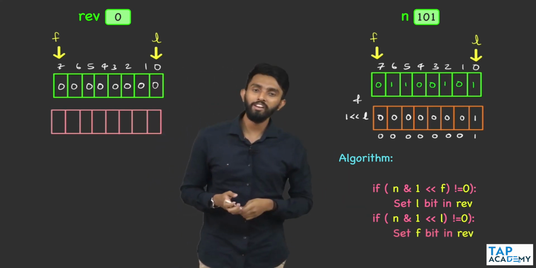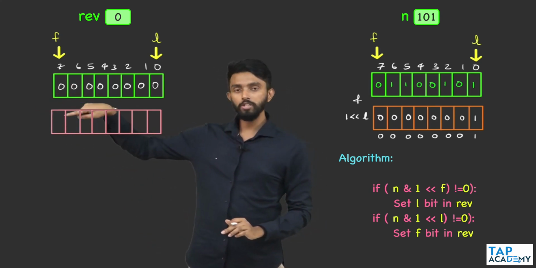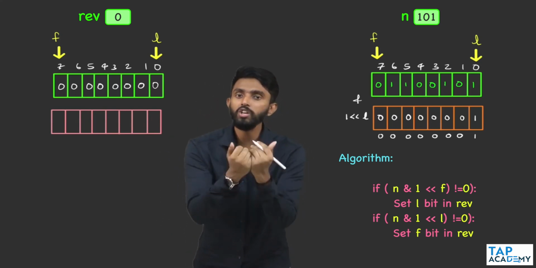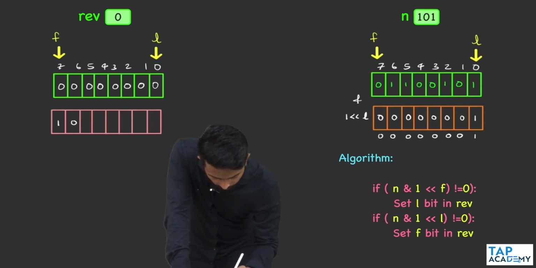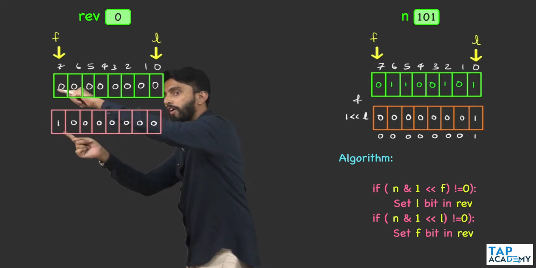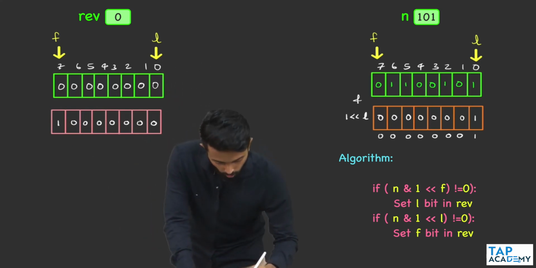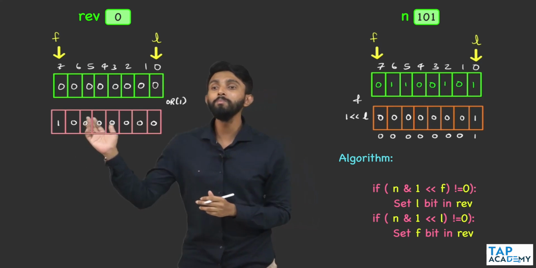Now, how are you going to set the F bit in reverse? Very simple. You want to set this bit. How will you do it? Again, how to set a bit, I told you in the foundational lecture, right? All you have to do is make the bit you want to set as 1 in the mask and make everything else zeros. And which operation between these two will make this become 1? It is nothing but the OR operation. It's just a simple OR operation.